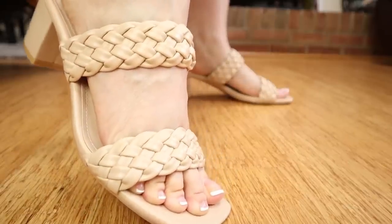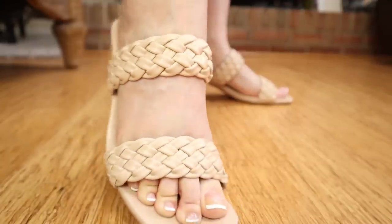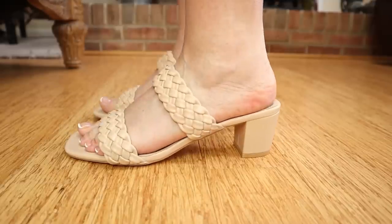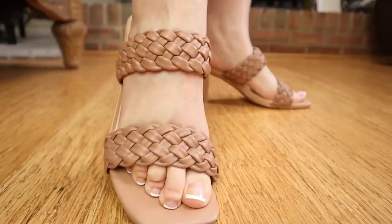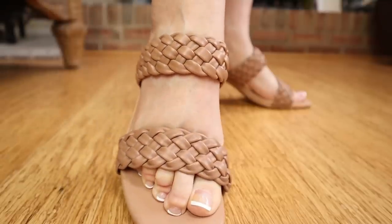I also want to share a couple of Amazon finds. I can't take credit for these sandals — my good friend and fellow YouTuber Serena from StyleWithSerena found these. I saw them on her channel and went right online with her link and bought them. These are a braided slide-on mule with a very modest heel, square toe, and available in a ton of colors. I tend to buy a nude color to elongate the leg since I'm only 5'4". I love the solid block heel, and they also have the same sandal with a slightly higher heel — about 3 inches — which would look beautiful with olive or tan skin. I like the height of the taller one for a dress in particular.